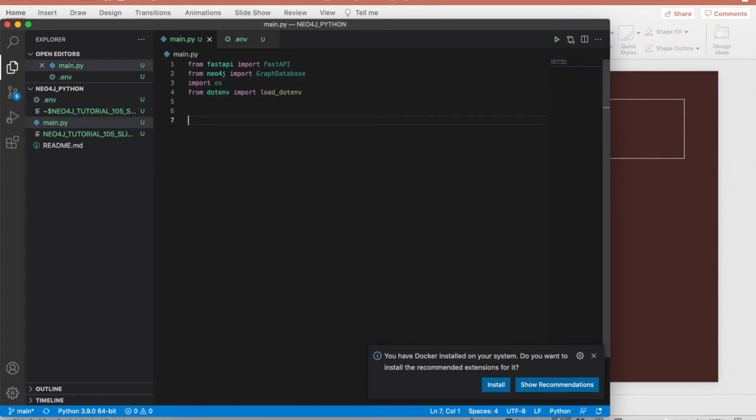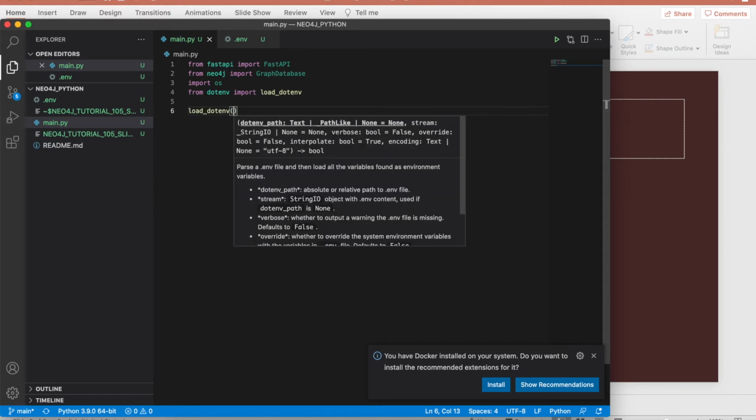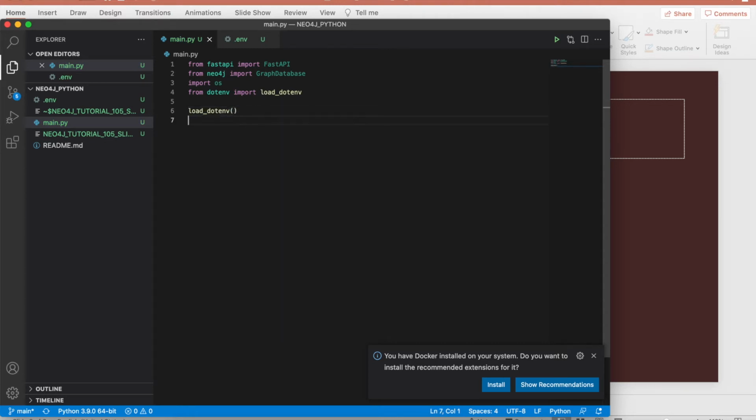First, let me load my environment variables. It should be load_dotenv, something like this, which is simple.